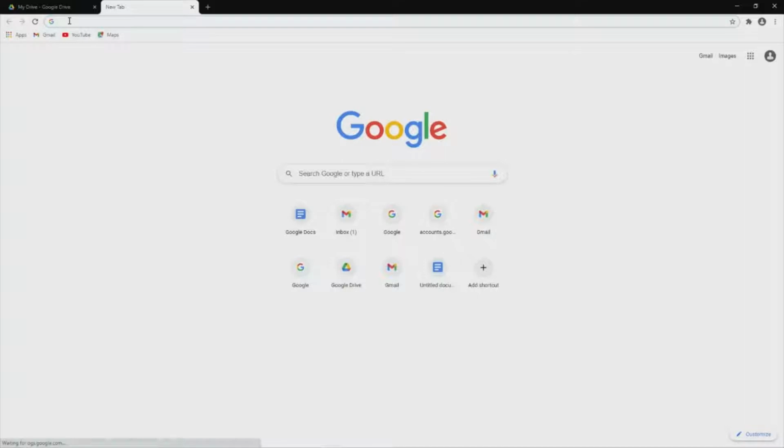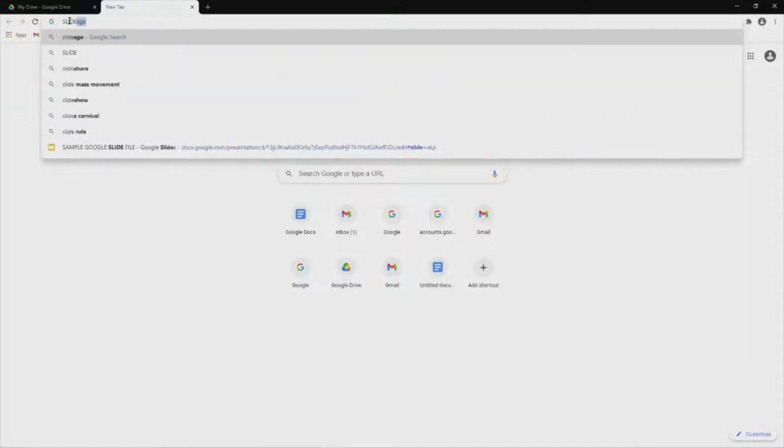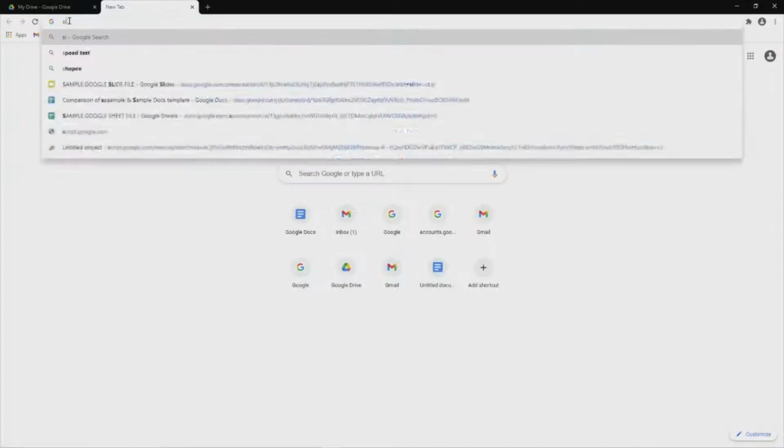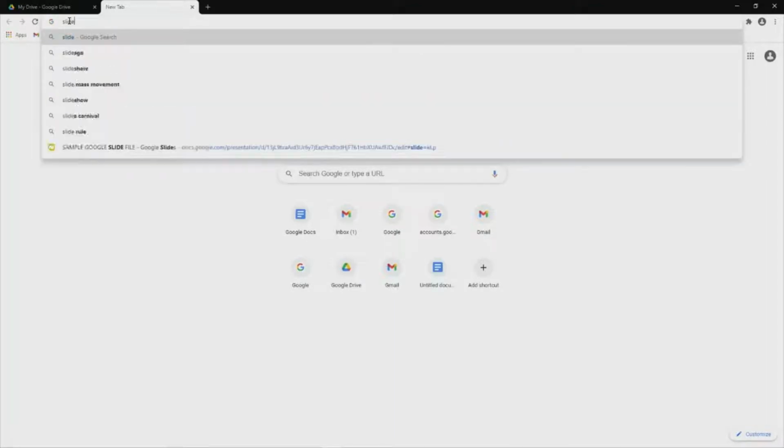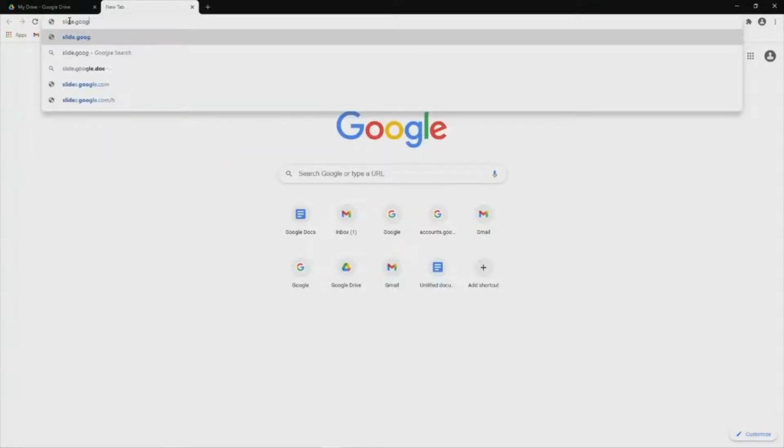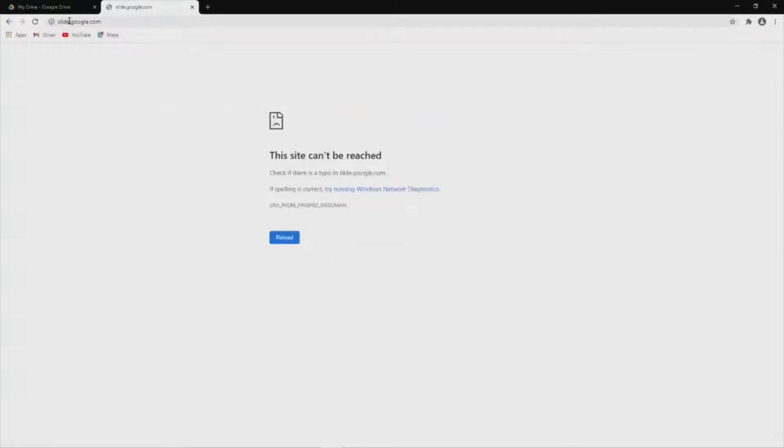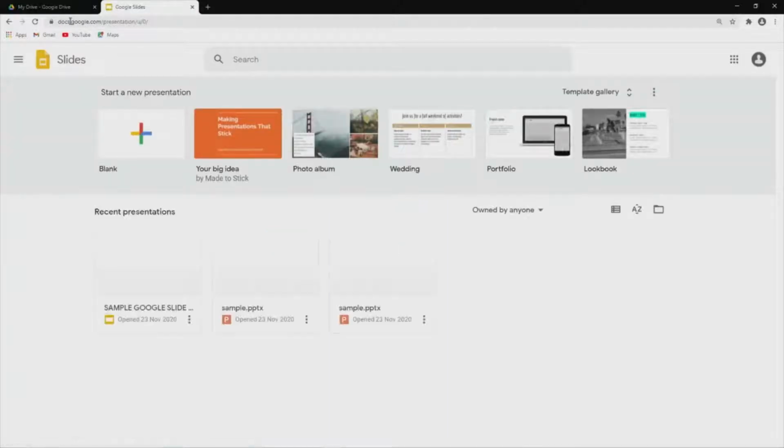You can also directly type the URL right here, which is slides.google.com. It will show all the Google Slides and Microsoft PowerPoint presentations that were saved on your Google Drive, and also the templates.